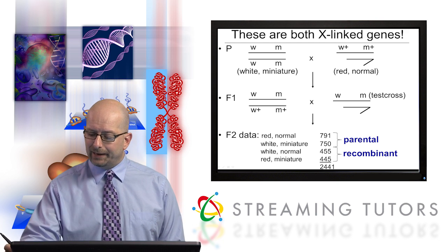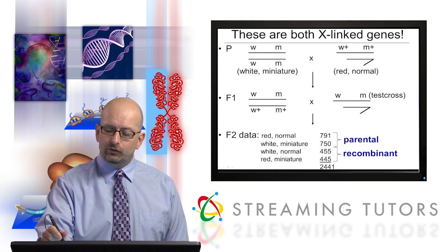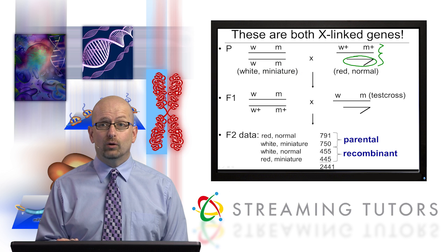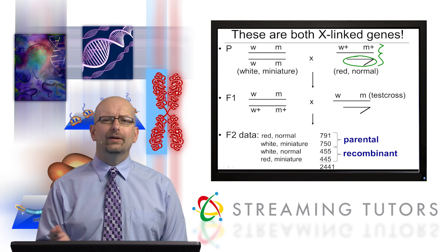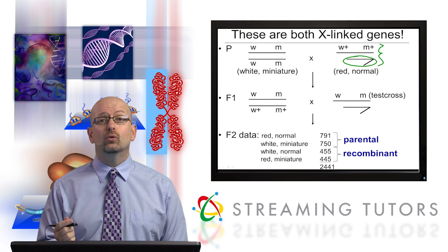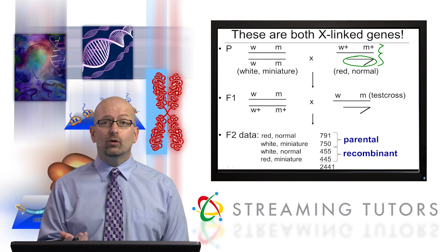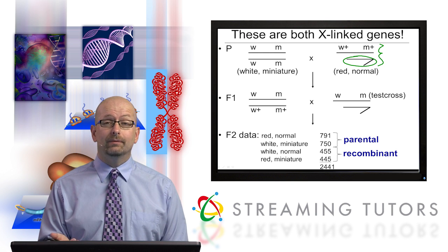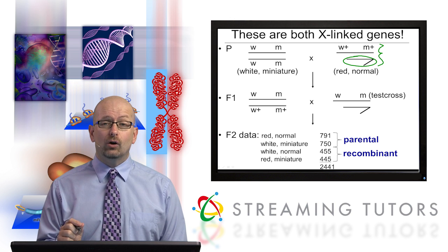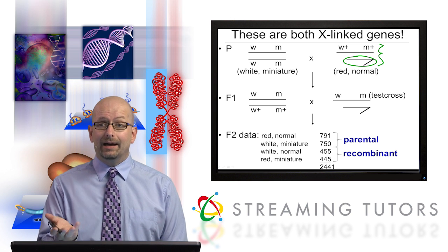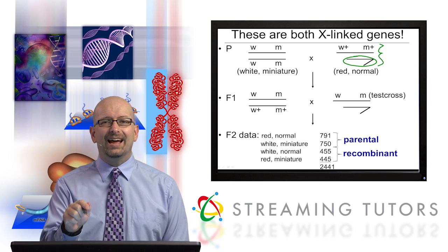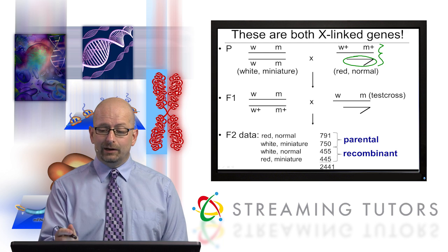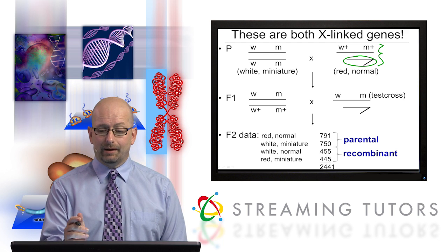One of the reasons why is because this is the male over here. This symbol here is what we use to denote the Y chromosome. Remember, even though things aren't exactly the same in Drosophila and humans, one thing that is the same is that the Y chromosome really doesn't have a lot of genes on it, certainly not the same ones that are on the X chromosome. So crossing over could never occur in a male with respect to the X and Y. Even though they're a homologous pair, they can never cross over. So the bottom line is we know what gametes we're getting from this father.